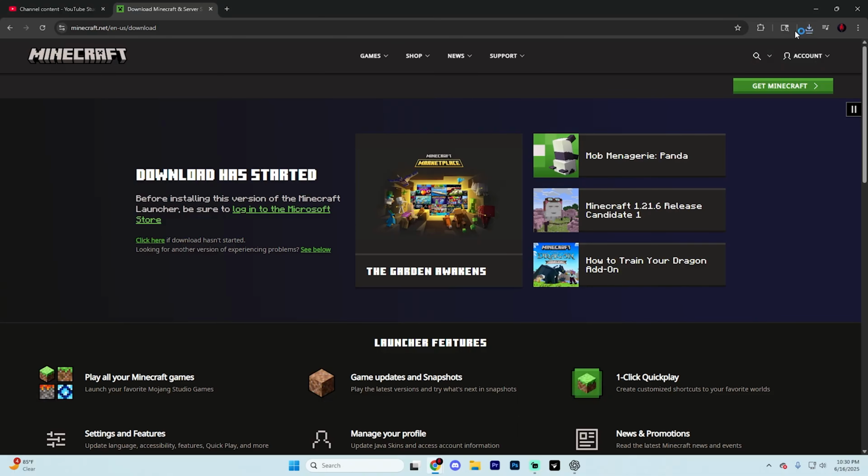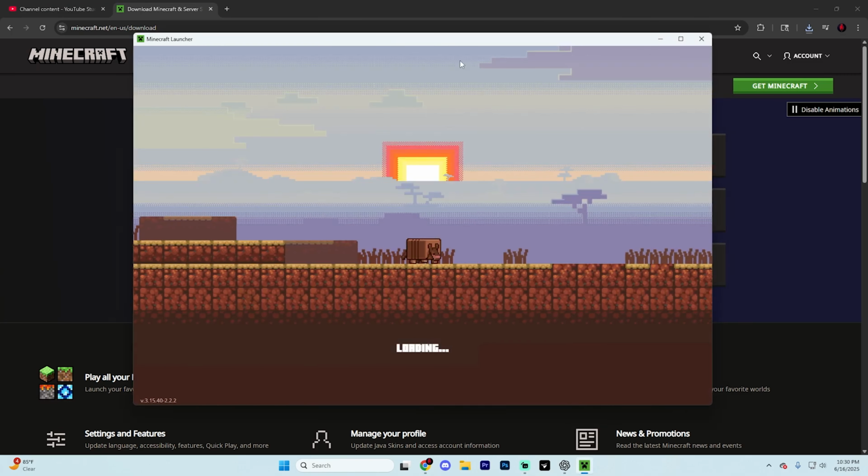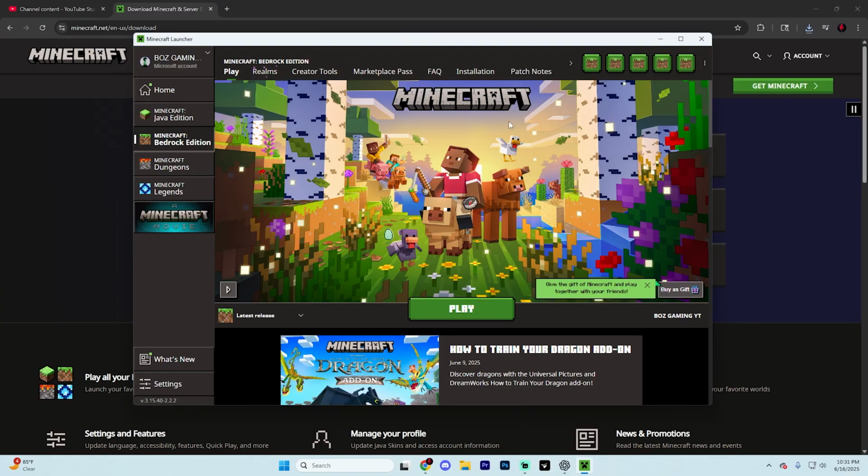Go ahead and click on that Minecraft installer. It should download pretty quickly, and it's going to open up the Minecraft launcher. Now, the Minecraft launcher is going to download for a second, but once it does download for you, it should look something like this, and it'll walk you through the installation steps. Just follow along with those and just hit next a couple times and you should be good to go.